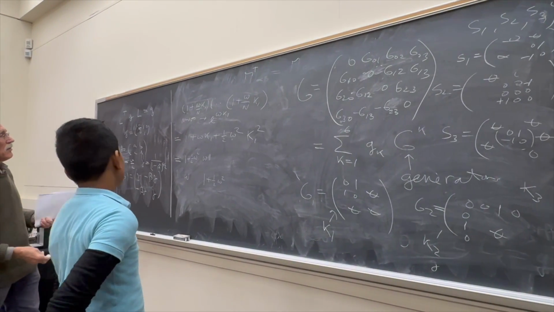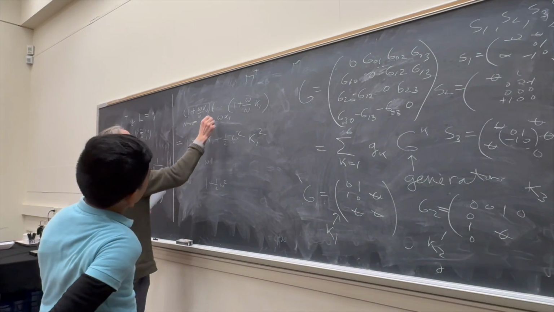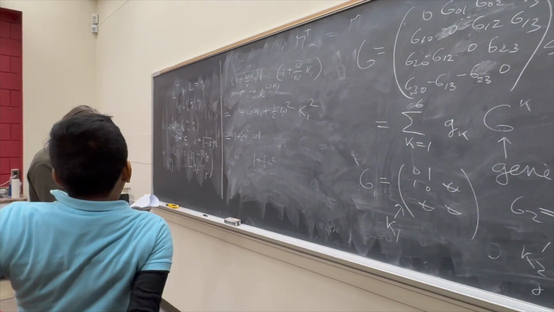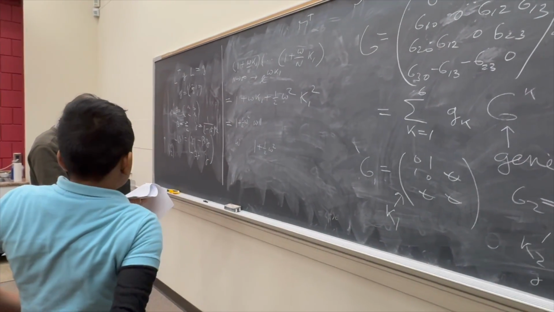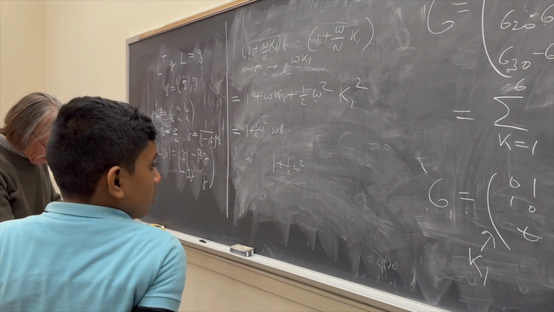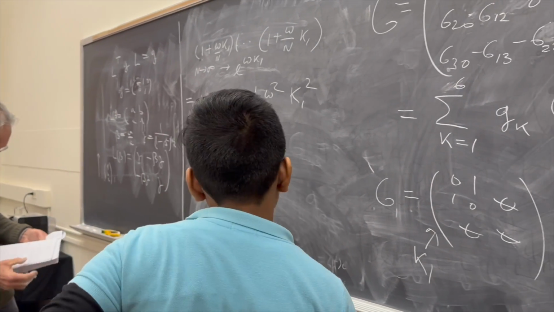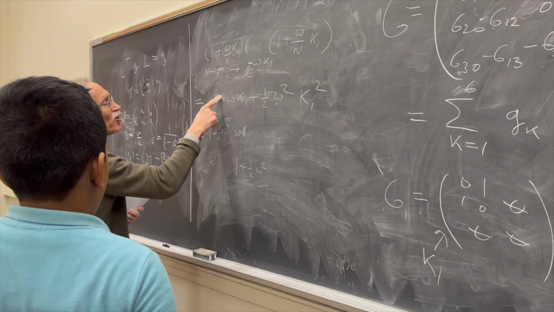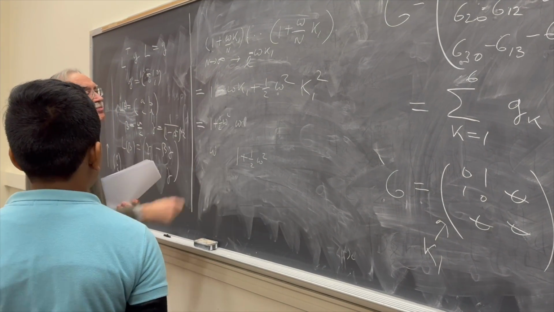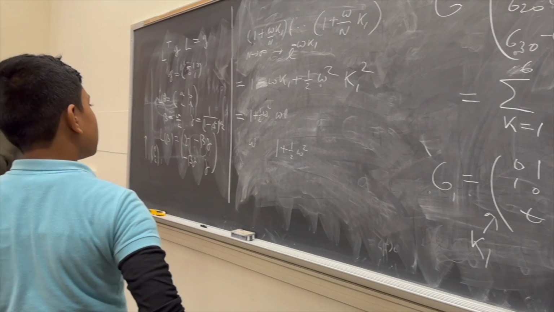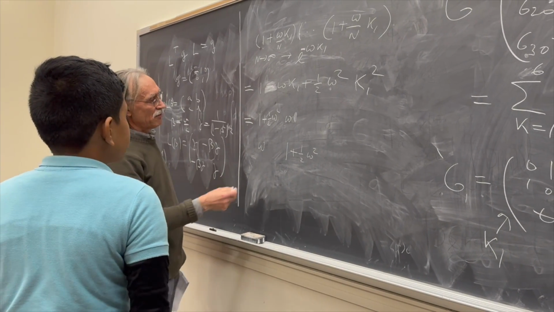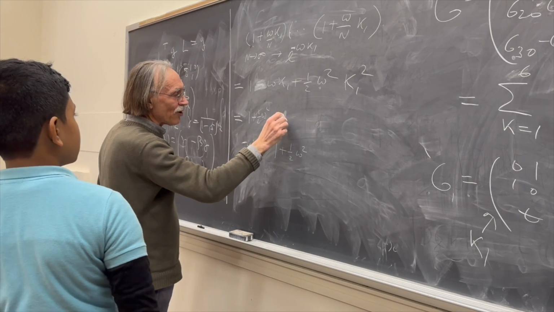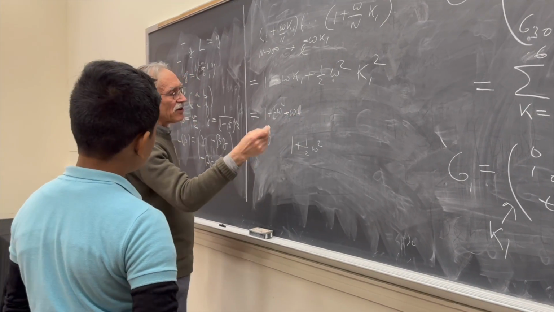And I want to have a minus sign. Let me see if I can use a minus sign. Maybe I put the minus sign here. If I put a minus sign here and I Taylor expand that, I get a minus sign there. I want to have a minus sign because here I want to have a minus sign. And there are more terms. You can calculate the next term.